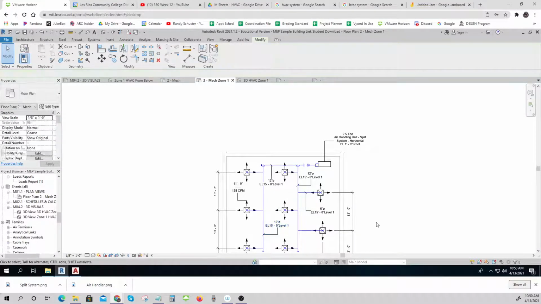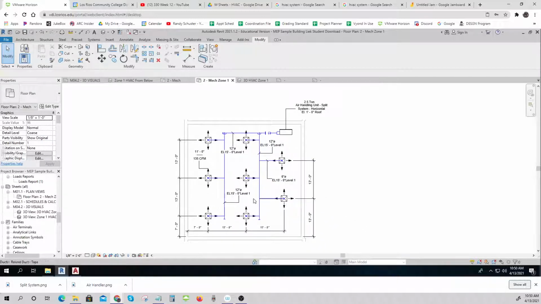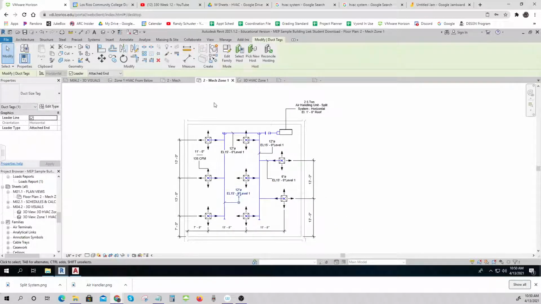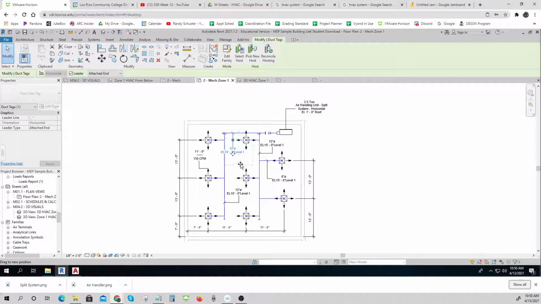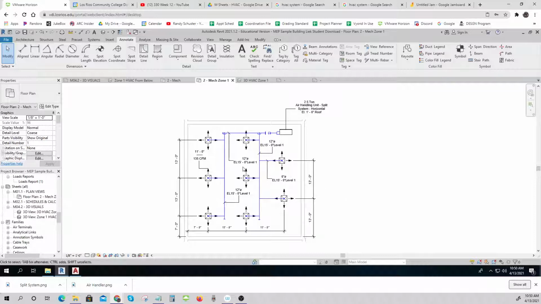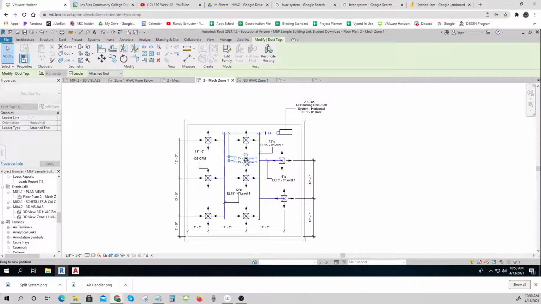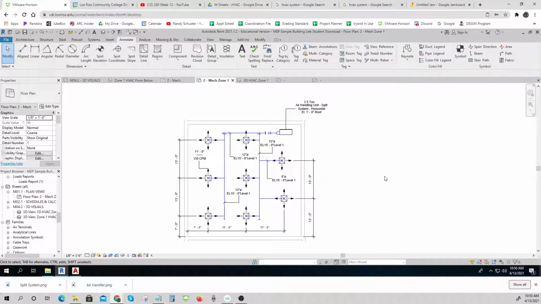That's a little bit cleaner. I'm not sure if I can add a leader to that. But I can say typical. But now this one can come down over here and get a better tag. There we go. All right.